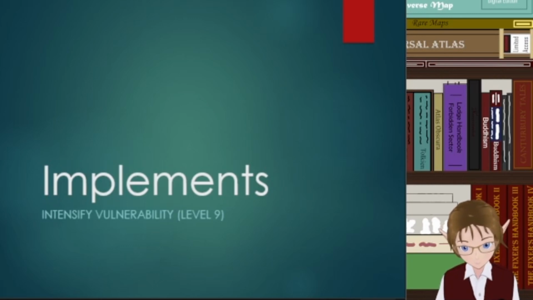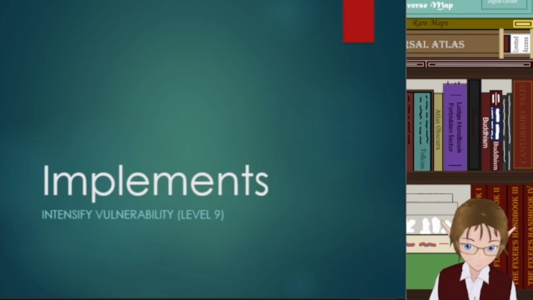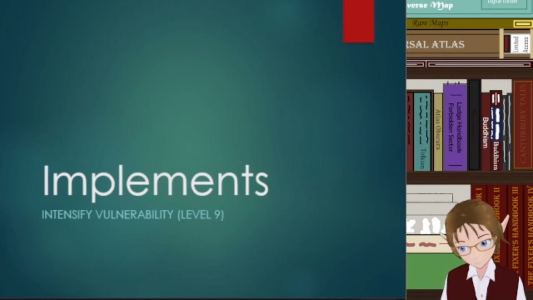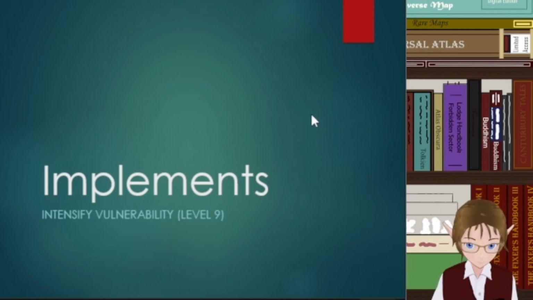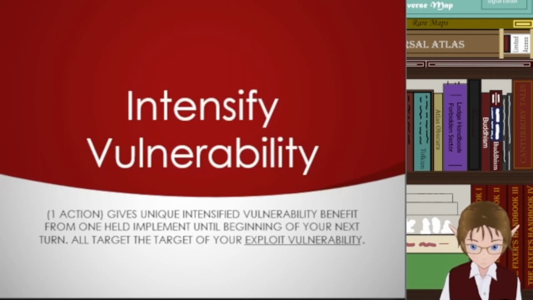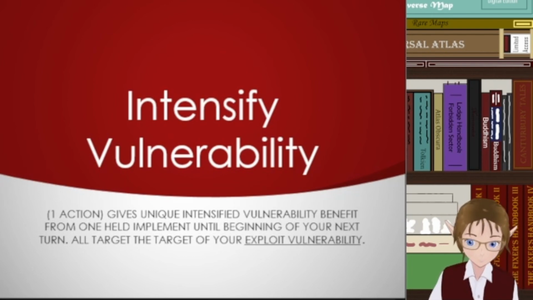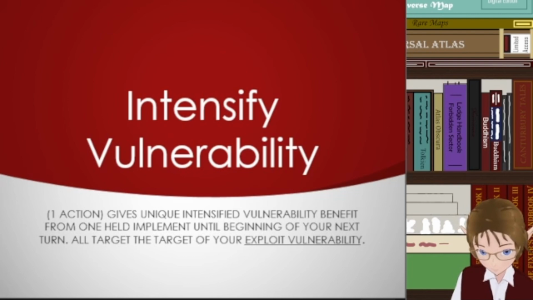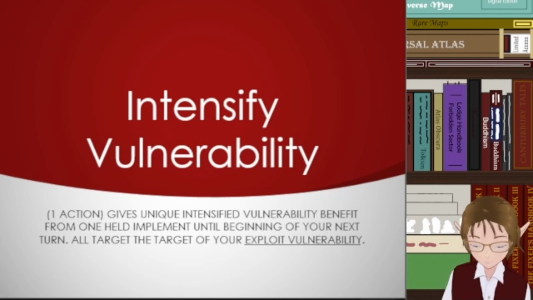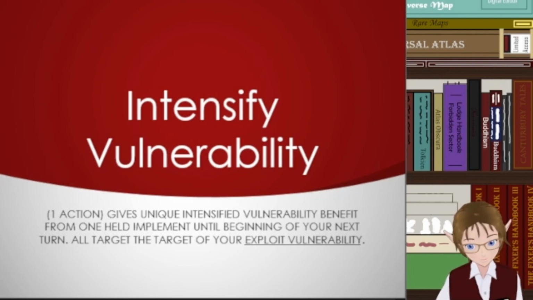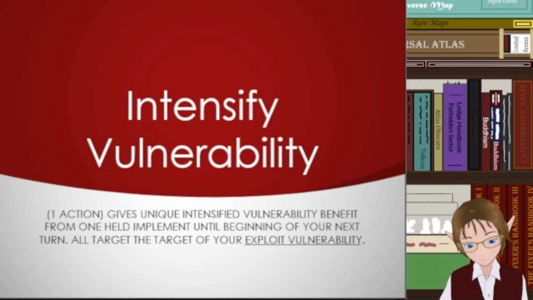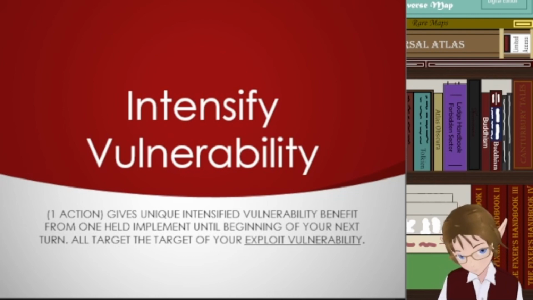As promised in the last video in this series, I am now continuing my series on implements to level 9. At this level, you're given the ability Intensify Vulnerability, which I will explain here in a minute. Basically, Intensify Vulnerability gives a unique intensified vulnerability and a benefit from one held implement until the beginning of your next turn. It is a one action and must be applied after you have succeeded on exploiting an enemy's vulnerability.